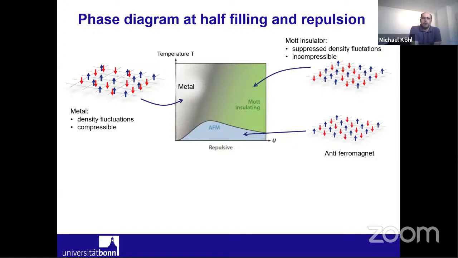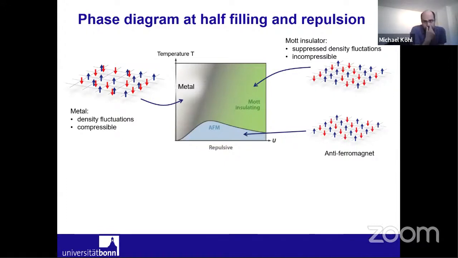And now if we have very weak interactions between the particles, then we do have the situation on the left that these particles arrange themselves randomly on the lattice. We have empty lattice sites, singly occupied sites, and doubly occupied sites. So we have a large amount of density fluctuations in the system. And as you can see from all these vacancies that we have around, the system is compressible. So if we would apply an external force, we could increase the density because the particles could fill up the gaps. And that is what we call a metallic state, because this is pretty much how an ordinary metal like copper or so would look if you would look at it on a microscopic level.